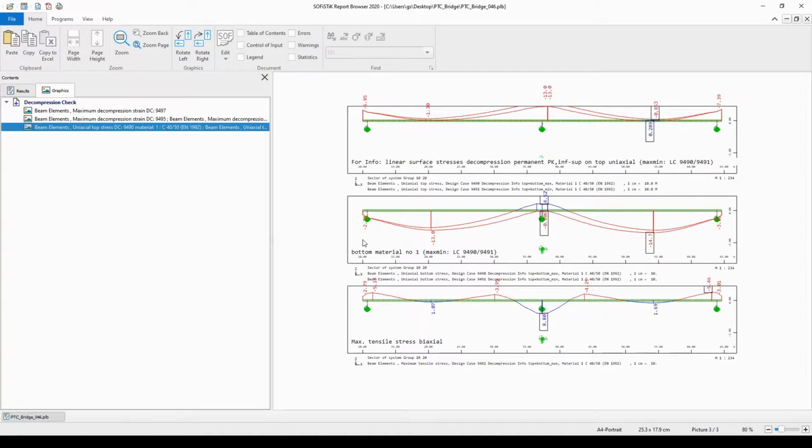The middle picture presents the bottom fiber of the cross section, and as we can see here we have a little bit of a problem over the middle support because the concrete gets 4.52 megapascal tension, which of course should be avoided by revising the model and introducing more pre-stress into the system.